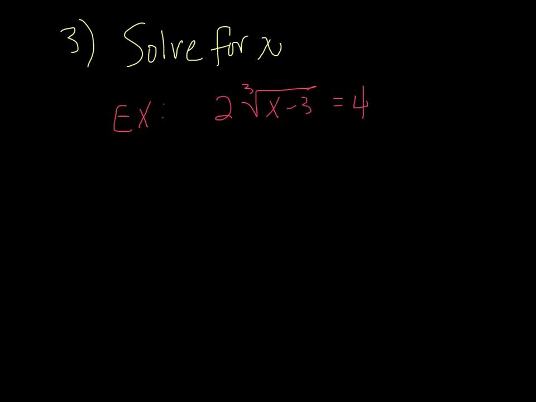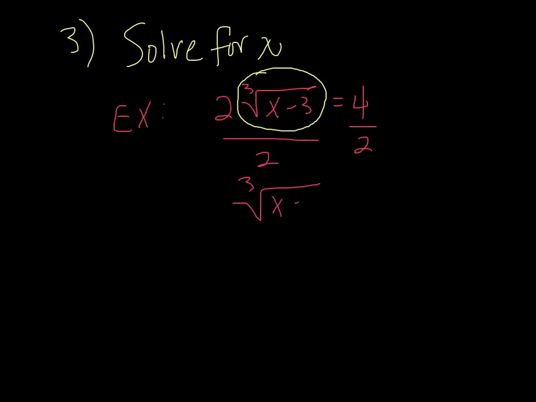Step 1, we want to isolate. What we want to isolate is whatever is my radical. The third root of x minus 3 needs to be on one side all by itself. So the first thing I need to do is divide off the 2. In this case, it was only one step to isolate. So at this point, next thing I'm going to do is raise both sides to a power that eliminates my radical. The power I'm going to raise it to, since it's a cube root, I raise both sides to the third power. I get out what's underneath the radical, x minus 3, and then 2 cubed is 8.